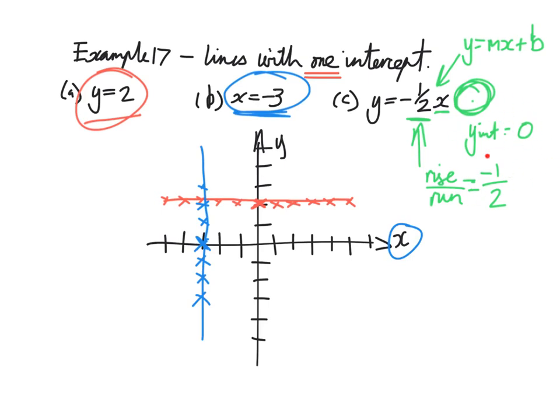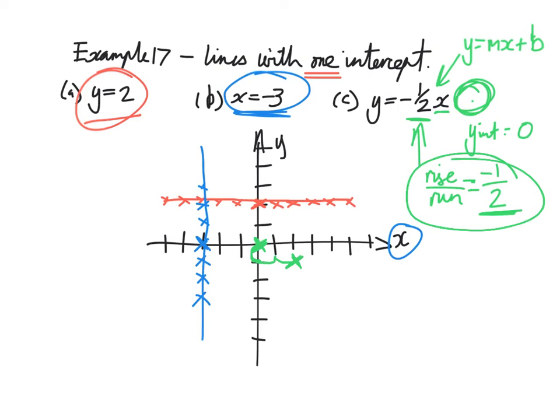So plotting this, we use our 2 bits of information. We start with the y-intercept. Where is it going to cross our y-axis? Well, it's 0. So I'm going to put an x right there in the middle that is represented by 0. And then I'm going to apply my rise over run from this point on. So my rise is minus 1, which I'm going to say is a drop because we don't rise minus 1. And my run, always to the right, will be a value of 2. 1, 2. And I'm going to put my second plot in there.